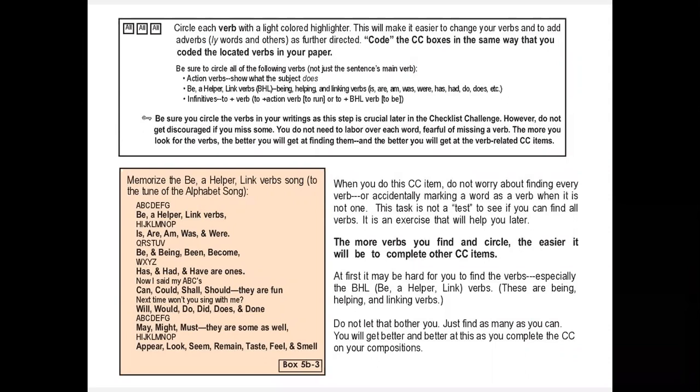Because generally speaking, 75% of all adverbs go with a verb, right? They could add adverbs that describe other adverbs or adverbs that describe adjectives, but usually, especially at this level, your second, third, fourth, fifth grades, they are going to just find their action verb and then tell how they do it. They're going to add an adverb that way. And then they're supposed to code their CC boxes.